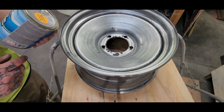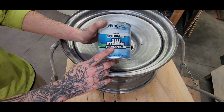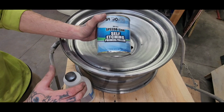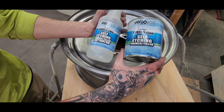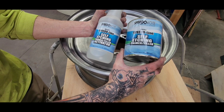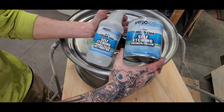So additionally, I'm going to be using a self-etching primer. This primer takes a catalyst, and the catalyst makes it bite bare steel. This is what you want to use when you're painting bare steel. This is where you start.